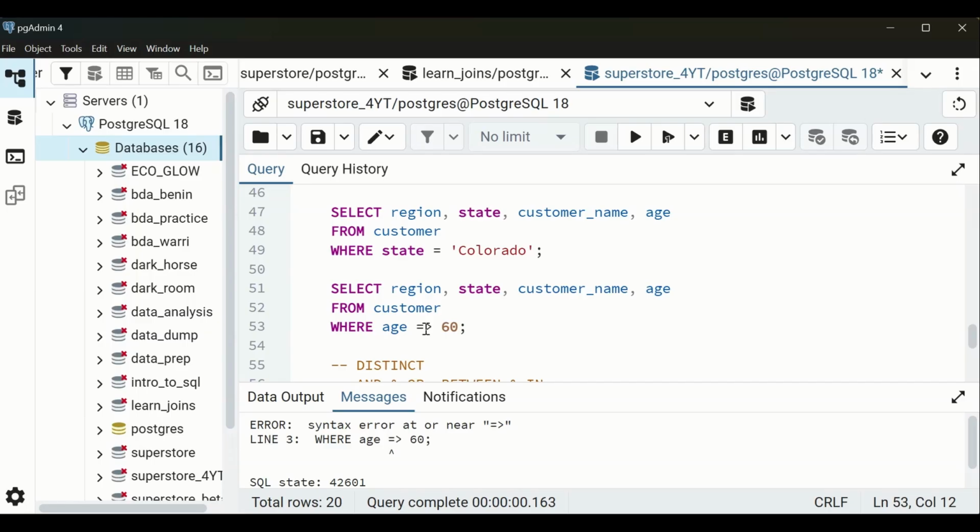We say the other sign first: less than or equal to, greater than or equal to, etc. So it is the other sign first before the equal to.